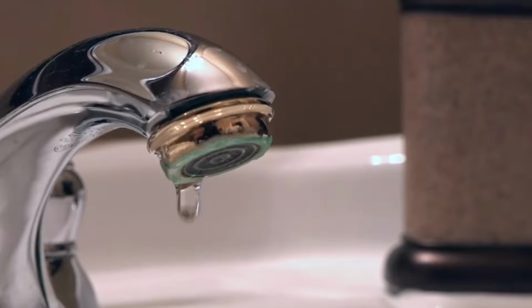What I tell people when they get that screaming noise is look at that valve on your water heater and then look at your toilets, look at anything that may be not closed all the way, but that screeching noise a lot of times is just a valve that didn't get closed all the way.